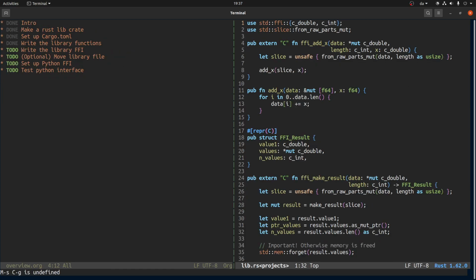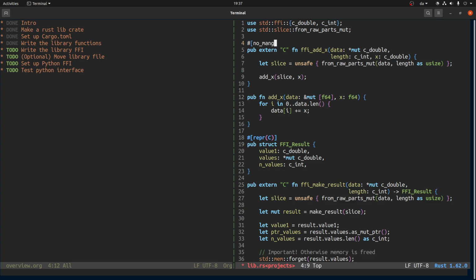Now that we have the library functions, it's time to write the foreign function interface, the FFI. And the way you do that is you declare these functions with the extern C modifier, and you also need the macro no_mangle, so the compiler doesn't change the name of the function. And in the function input, it's recommended that you use the types from the std::ffi module so that it's platform independent. And the structure of these functions will usually be something like this, where you take the, so to speak, raw data coming from the FFI call and turn it into a safe type. So here I'm taking the data and turning it into a slice. And then I am calling my safe Rust function with this slice.